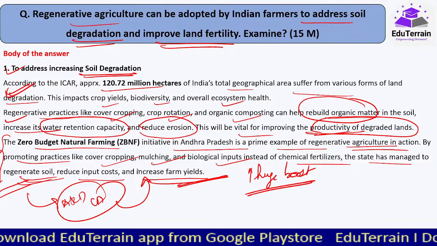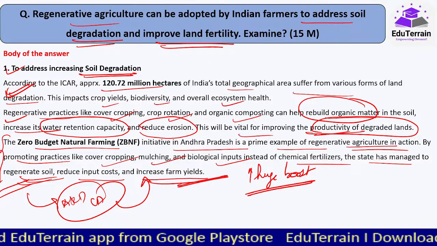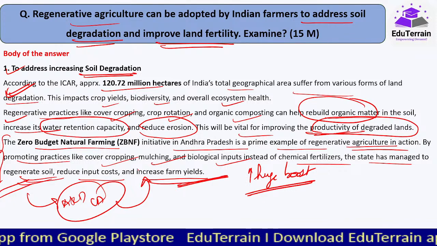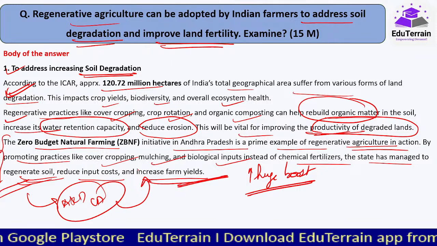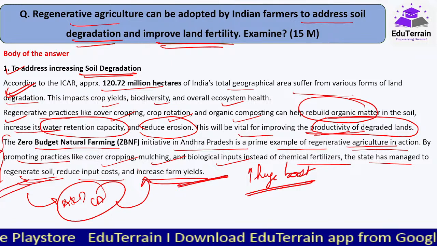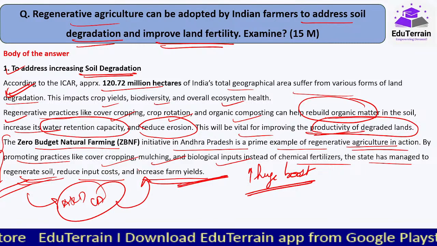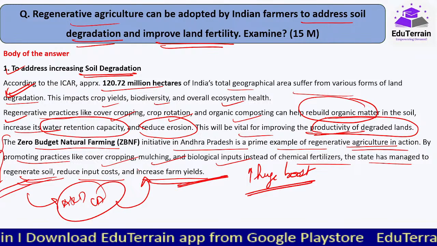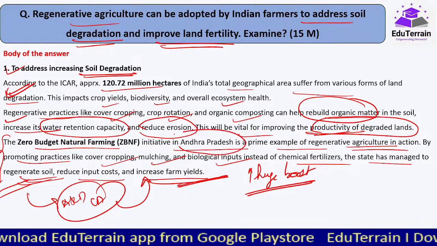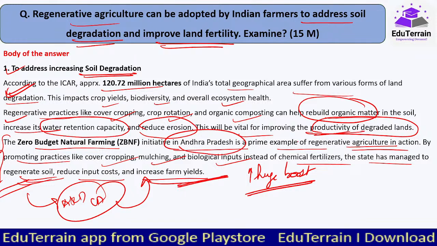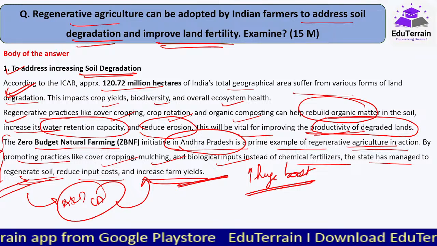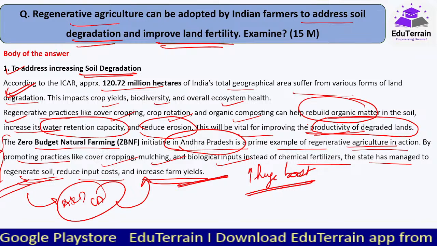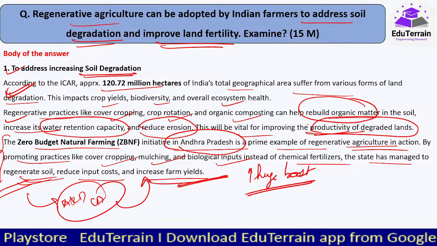Okay, ahead also many such examples will come. Wherever you are trying to provide some reasoning or something, try to substantiate your answer with some example. Here I have ample time, so I have given the entire words and statements. But in the exam, at least if you write that in Andhra Pradesh recently we have been able to notice the differences that regenerative agriculture has brought, even writing that much, the examiner would understand that yes, this candidate knows or has full command over the topic.